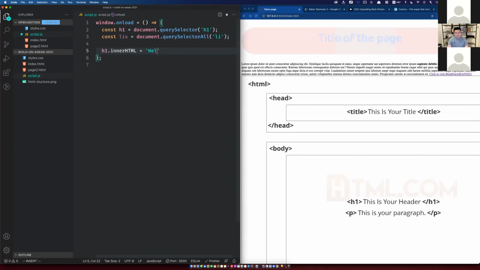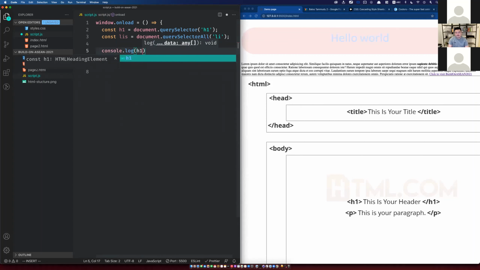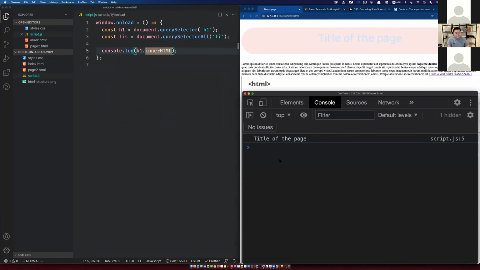Let's say hello world. If I save this, you can see the text changed to hello world. innerHTML works both ways. You can retrieve and you can set. So if I do console.log of h1.innerHTML, save this and open up your developer tools, I can grab the inner HTML. What's inside this thing?